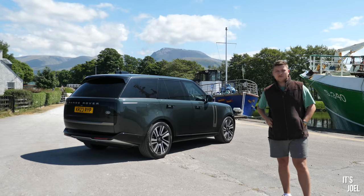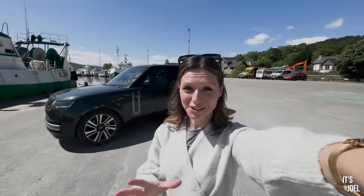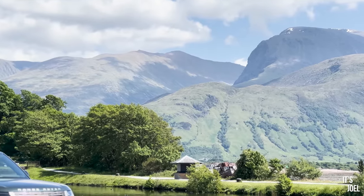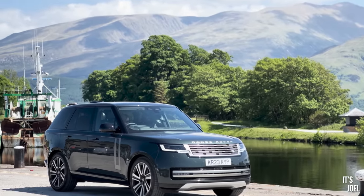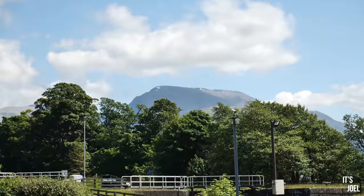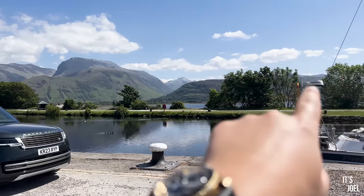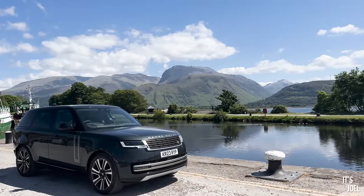That's due to something largely called the jet stream and also air pressure. Air pressure or atmospheric pressure is commonly measured with a device called a barometer. I think what Joel is trying to say is that it's a beautiful day here at Ben Nevis, which I think is the tallest mountain in the UK. Ben Nevis is, although embarrassingly small at only 4,411 feet, the tallest thing we have to offer in terms of natural points in the UK. Being here just across from Fort William gives us an incredible and really rare unobstructed view of the beast.